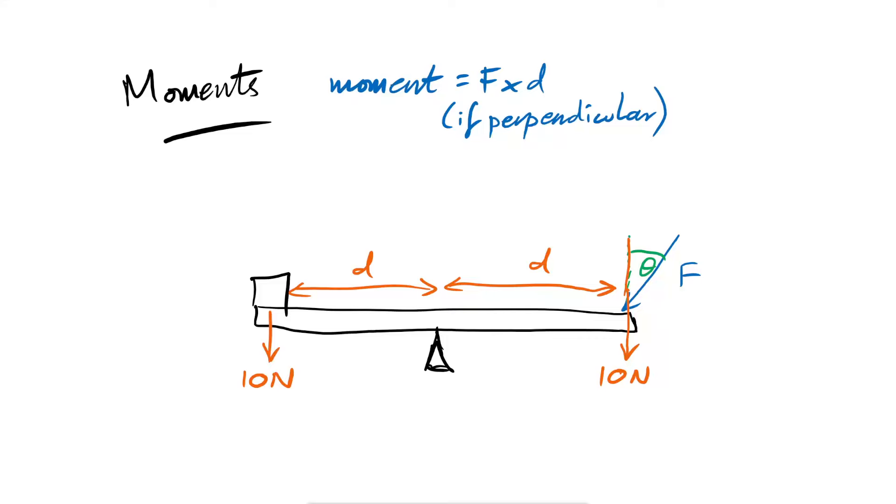But what if you were asked to find what the force actually is? Well, it's going to be more than that 10 Newtons, isn't it? So let's pop a number in there. Let's call that 40 degrees. So we know that this resultant force here is equal to the 10 Newtons, but we know it's bigger than the 10 Newtons. So we're going to divide by what are we dividing by? Well, the angle is between the resultant and the component. So it's going to be divide by cos of 40. And that gives us 13 Newtons. So we've just found a resultant from a component there.